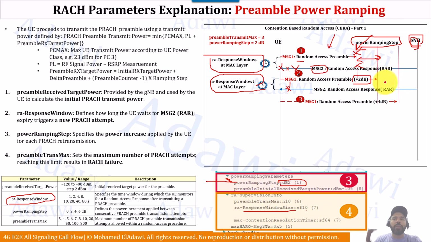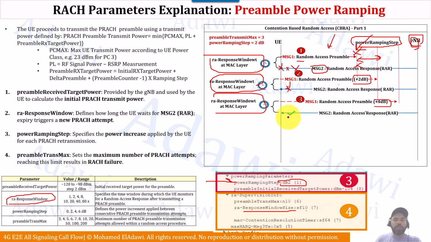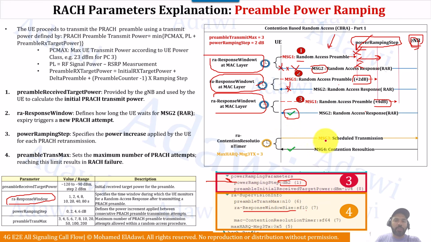but now he will increase the power by an additional 2 dB. So now we'll have a total 4 dB increase compared to the previous step. So your power increases now by a total of 4 dB, right? So now I'm assuming that again the timer will be starting, the same timer. So for example, I'm assuming now this is one success received this time. So in this case, now the user can start initiating message number 3.